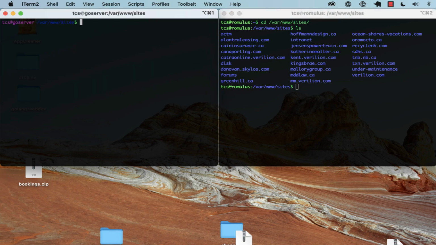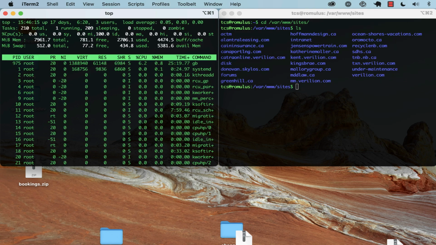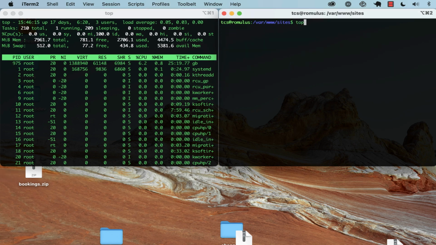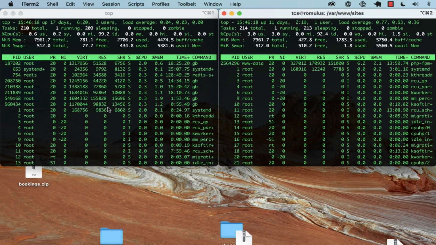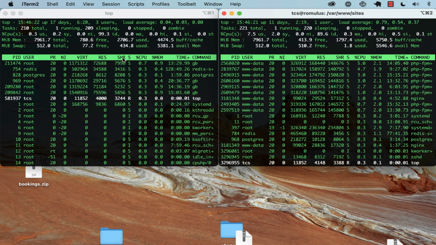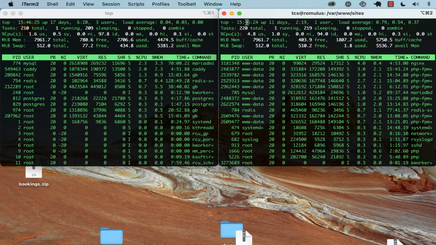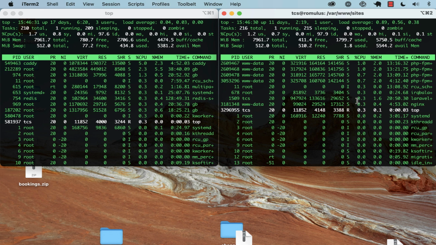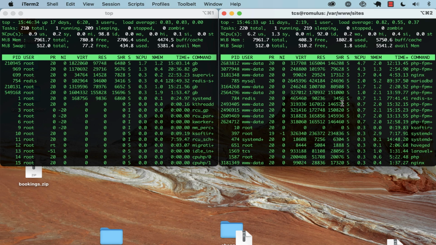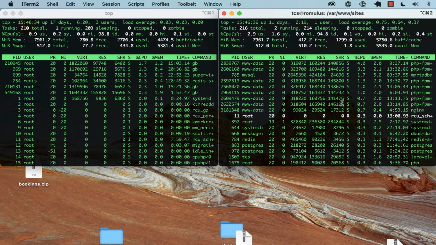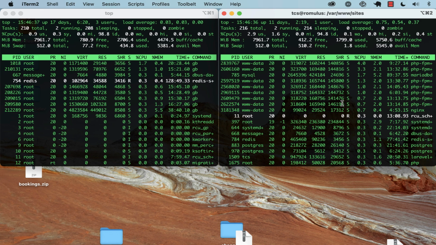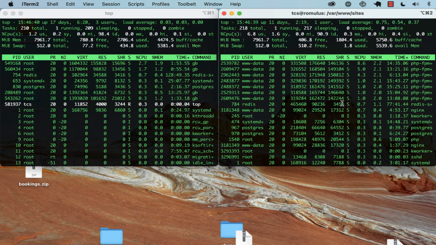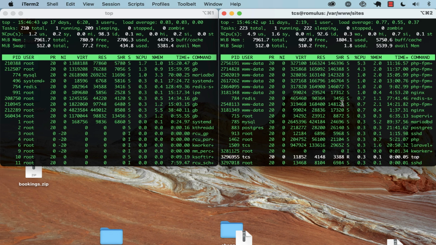So I'm going to now run an application called top on this server, and I'll run the same application called top on this server. Remember, the one on the left is running Go applications. Look at its load average, 0.04. And look at the load average on this one, 0.89. So it's using far more resources to run about the same number of websites, which all have about the same amount of traffic, a fair bit of traffic, but it's far more efficient to run something in Go than it is to run something in PHP.